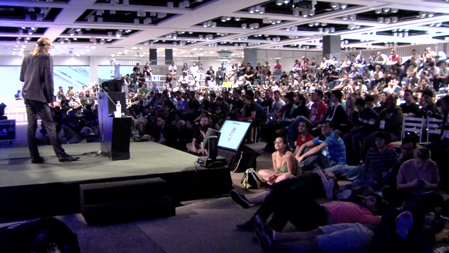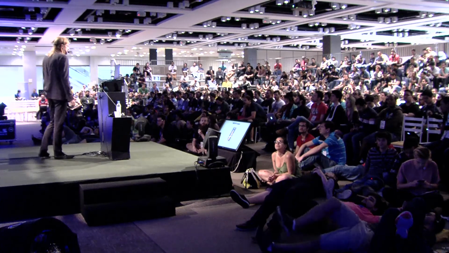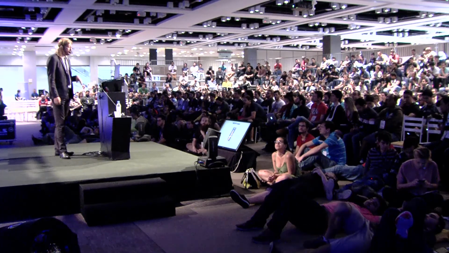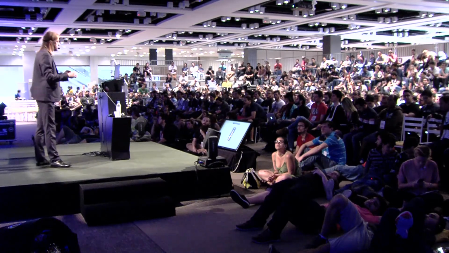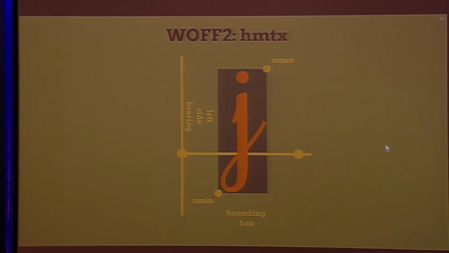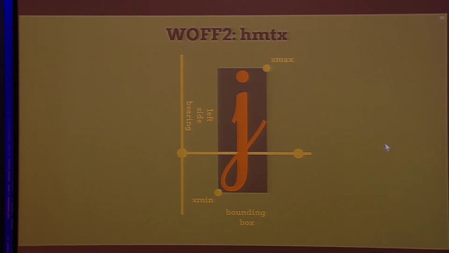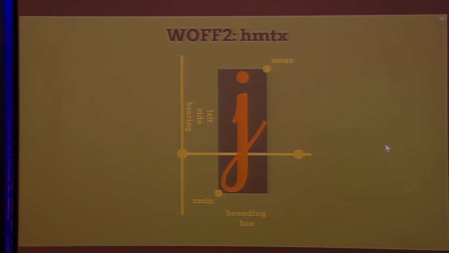So in WOF2, we did some things differently. Here I'm going to show you the innards of the horizontal metrics table. It has a bunch of stuff. For each glyph, it tells you the bounding box, so the xmin, the xmax, the ymin, the ymax, the bounding box of the actual ink for a particular glyph. The big dot there is the current position, and then you move on to the next dot once you've finished rendering this glyph, so that gives you space on either side.